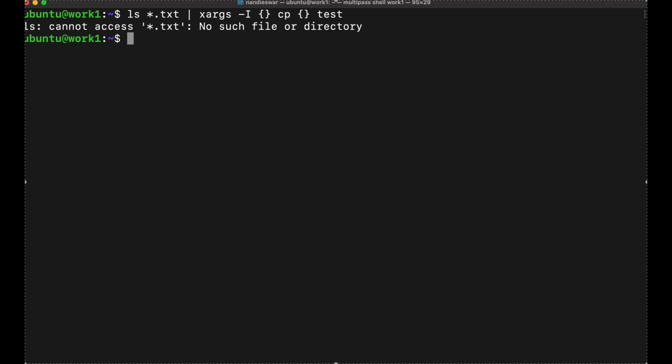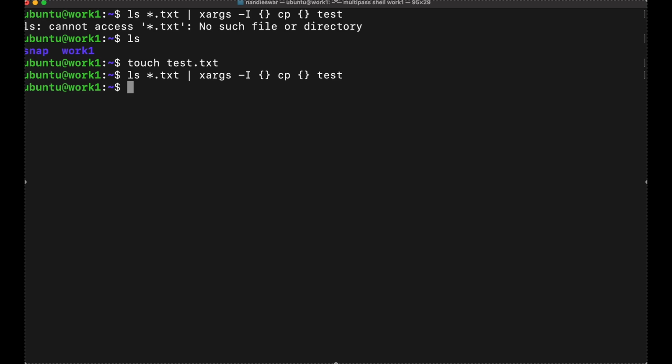There is no such file as test.txt in the folder at first. So in the example, test.txt is successfully copied using xargs. You can successfully copy it.